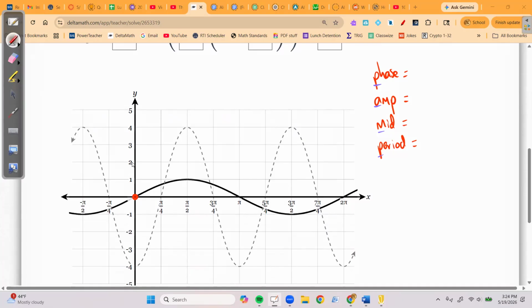You have to go look around the dotted graph. This will be maybe the hardest question of all. I'm not sure. Look at the dotted graph and tell me where you perceive, if you see the dotted graph as a sine curve, where does it quote unquote start? At pi over 4. Good for you. And that might be harder for you boys to see back there, but I hope you guys agree that the purple dot is where our graph got shifted to. You see that? So it's like we view its starting point as when it is sitting on the x-axis and starting upwards, right? That's how a sine curve begins. And so the phase shift in this case is pi over 4. So you're going to want to write that down.